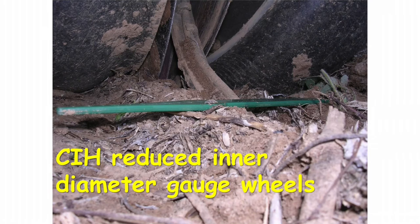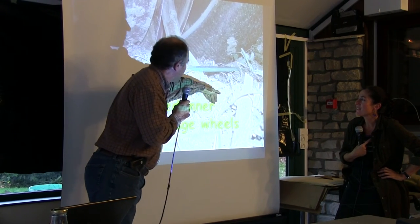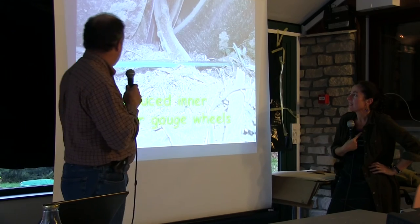If you look close here, looking from the back, this is very close up. The seed comes down, and this here pushes the seed to the bottom of the seed trench.